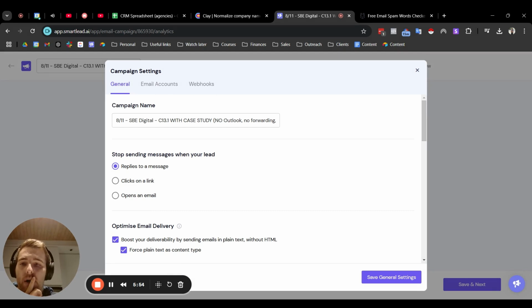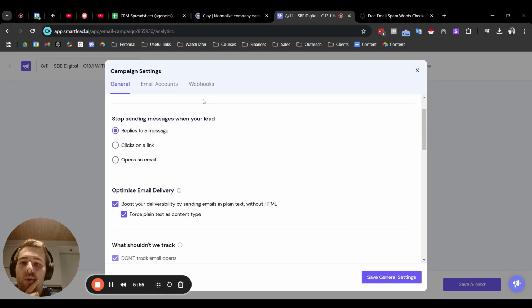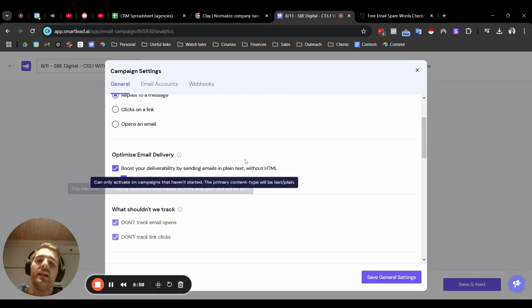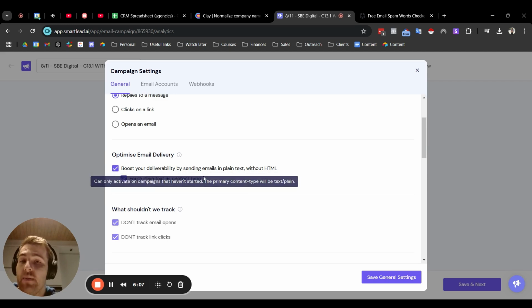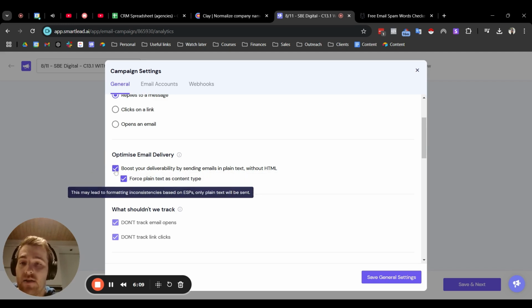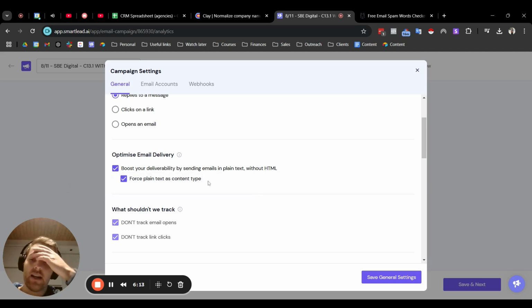Now, if you're sending just plain text emails, this is going to really enhance your deliverability. We want to send without HTML, just as plain text. And Smartly recently added this option to force plain text as content. Unless you're sending videos or whatever, you might as well just use this because it's going to drastically improve your deliverability.